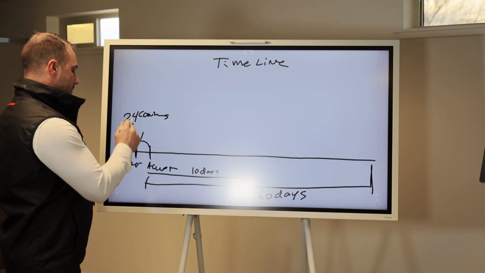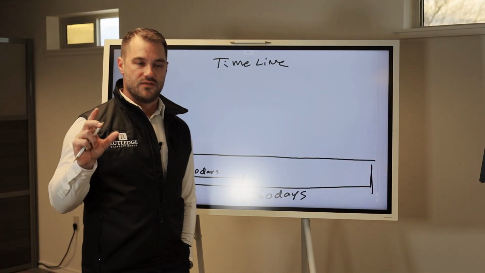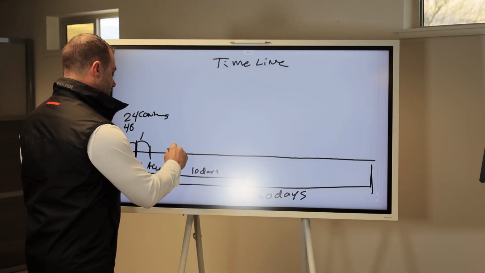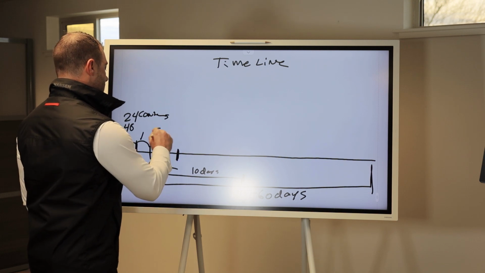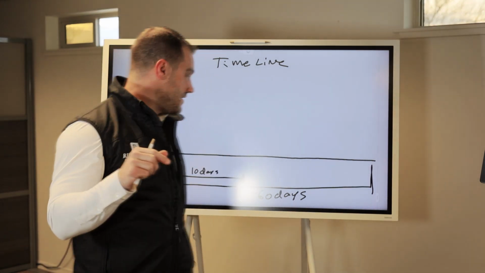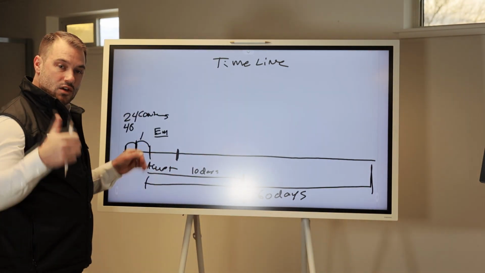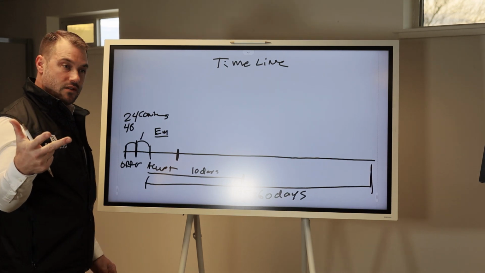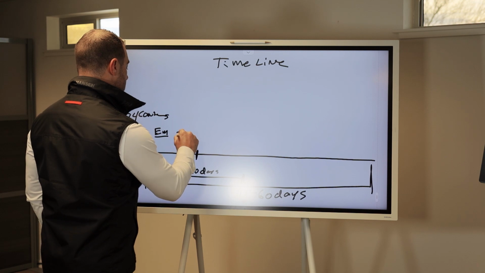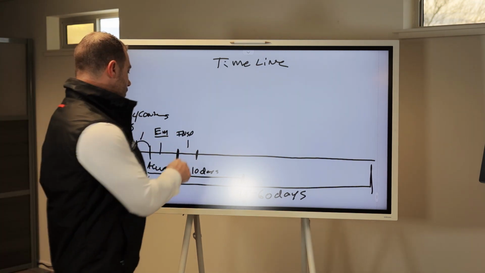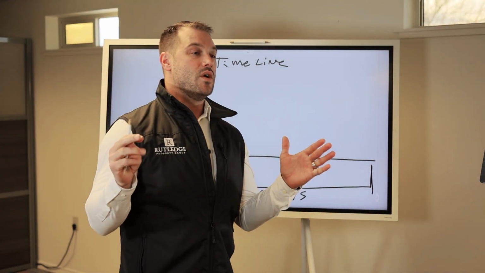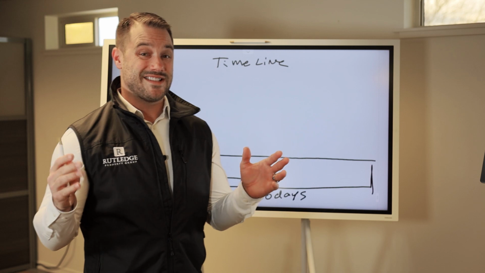So now we have offer and acceptance. That's usually within a few days if you're going back and forth. Counter, accept, right? And then from there, your first is your earnest money period. Earnest money is typically due within 2 business days unless you change it. So if the offer is accepted on Monday, Tuesday, Wednesday, Thursday at 5 o'clock, the earnest money is due. You got earnest money and then inspection, right? So we need to make sure the earnest money's in. We need to make sure the inspection is ordered and repairs are negotiated within the inspection time frame, which if you don't fill it in this contract is 10 business days.